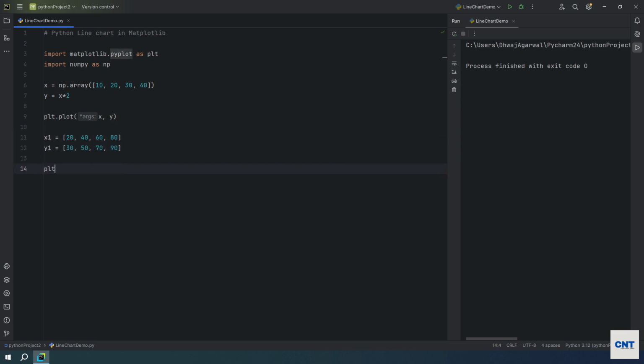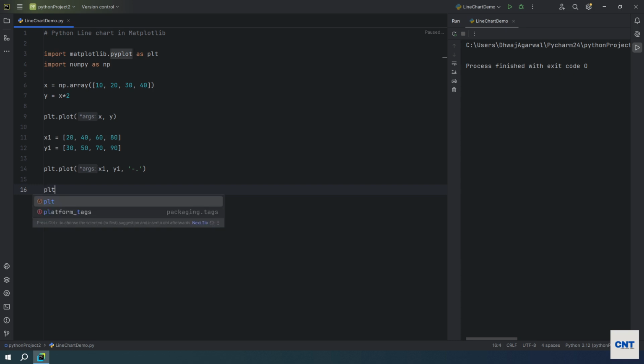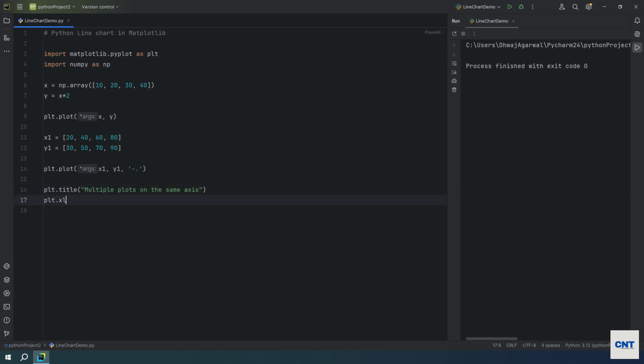Now we are going to call the plot function again, using x1 and y1. Our line style would be dash dotted. And then finally we have to say plot.title, and then plot.ylabel, and finally we have to call the show function. All right, very simple program.